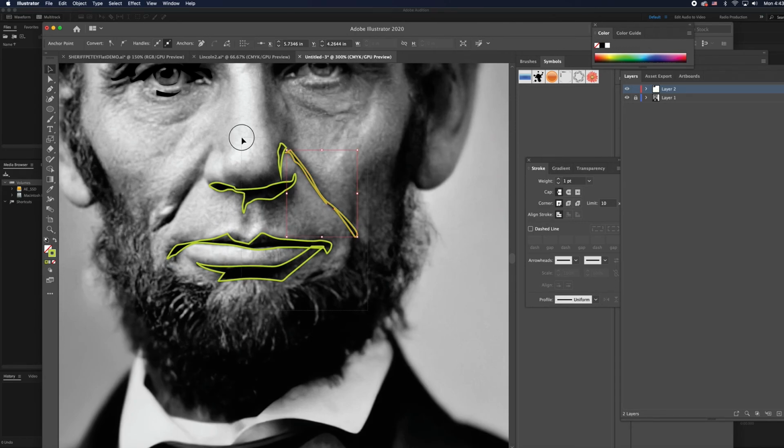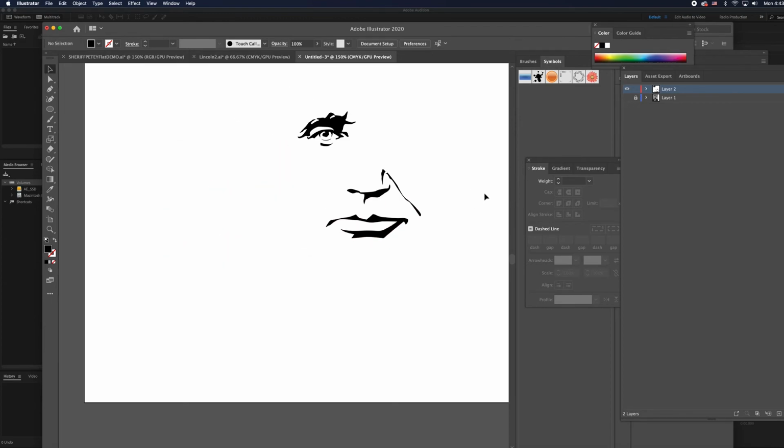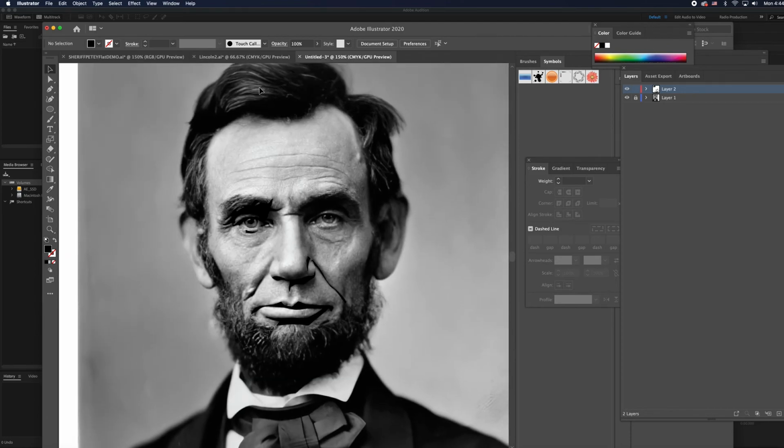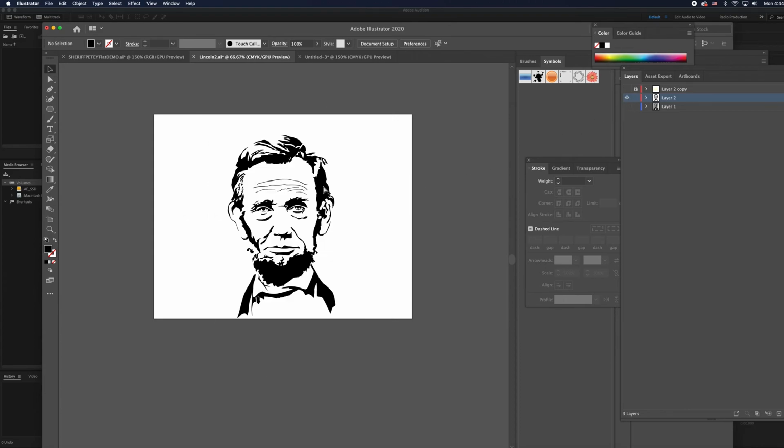So I'll select those three and give them a fill color of black. Okay, and so what we end up with is we just do that. I'm just going back and I'm going to start looking at all these darkest areas, and I'm going to start filling those in with just black. Now later on I'll go back and add some grays and some whites and some other values to kind of help build out this illustration. But what I basically end up with to start with is this.